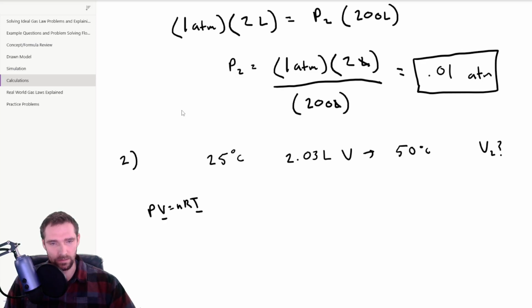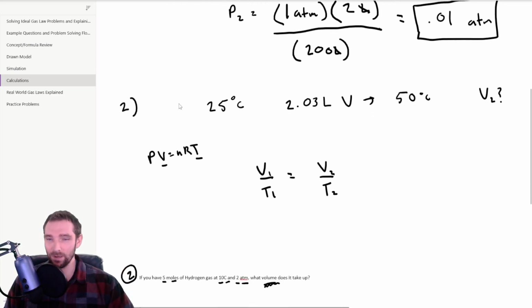That's what they're wanting us to do. So it's going to be V over T, right? V1 over T1 equals V2 over T2, because we can rearrange this and say V over T is equal to n times R over P, which is what we had talked about earlier. And it makes sense conceptually. Always double check: if I double the temperature, it should double the volume. That makes sense. But we have to turn these into Kelvin.